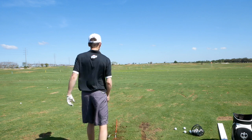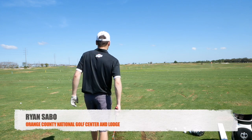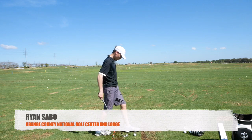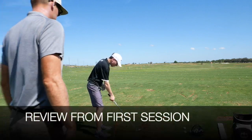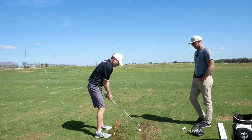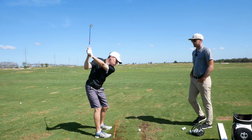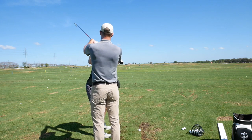What club? 8 iron. Okay, what was it? Ball position first. Then at the top, more of his two. So it was just maintaining sort of the wrist position as you finished.